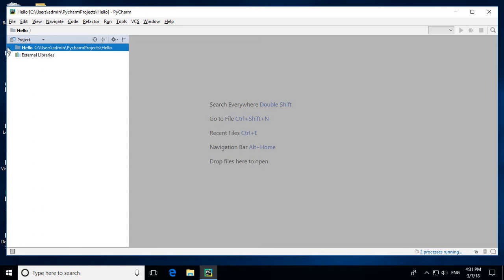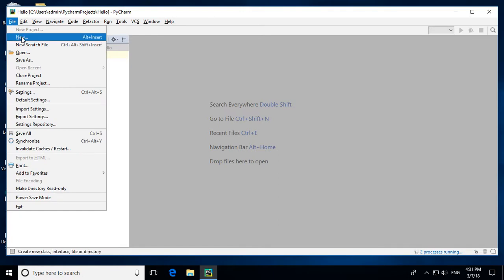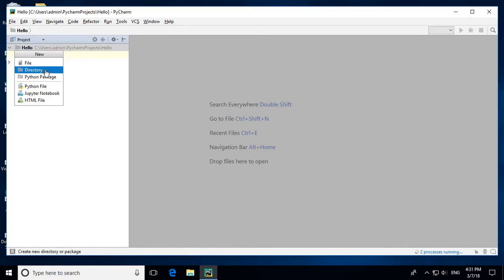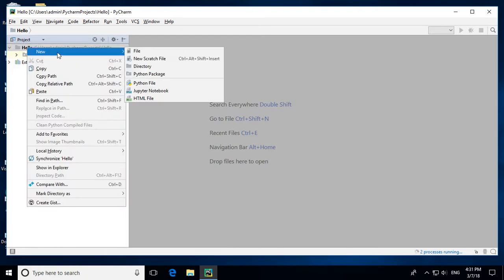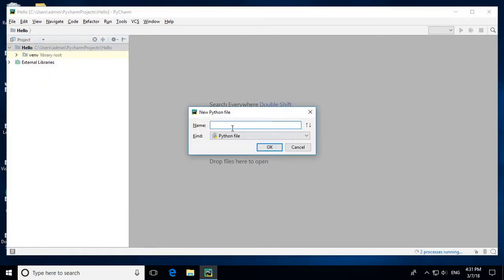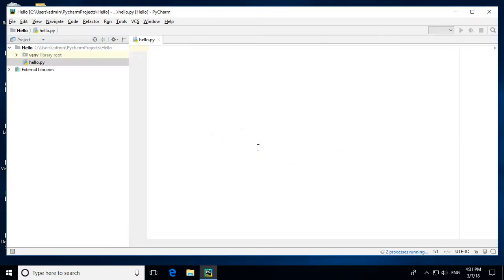You can expand your directory by clicking on this side arrow and seeing what's going on. We don't actually need to see what's in venv. Make sure your root directory is selected. Click File, New, and this will give us an option to create either a new directory, package, whatever it may be, HTML or Python file. You may also right-click and select New and then Python file. Let's call this Hello. If you press Enter or OK, the same thing will happen. It'll add a .py extension. You could also have typed .py with it, and it'll do the same thing.